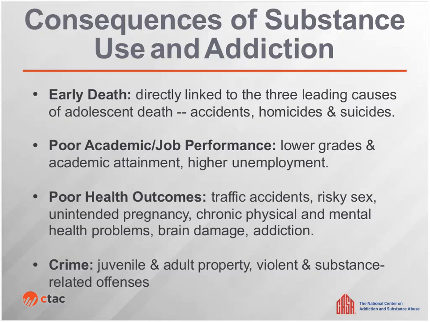Also, poor health outcomes. Along with it being a risk for a mental health co-occurring disorder, physical health disorders often go hand in hand with substance use disorders. And then also, you're more likely to have a traffic accident, engage in risky sex, and have brain damage when using substances. And then crime is often associated.